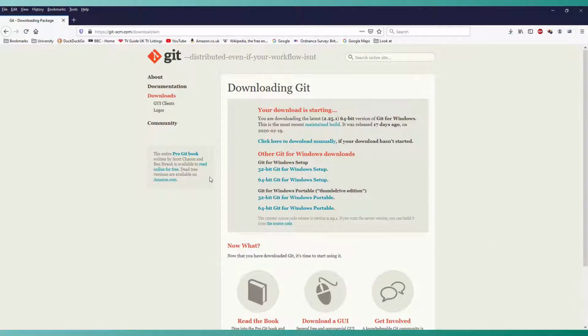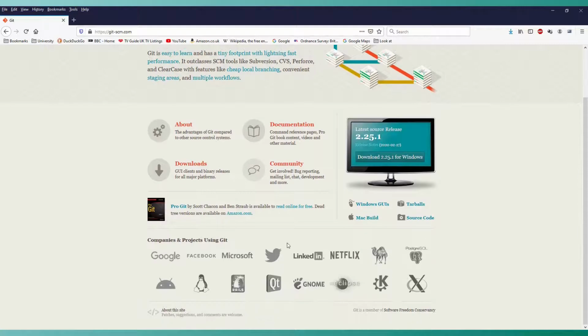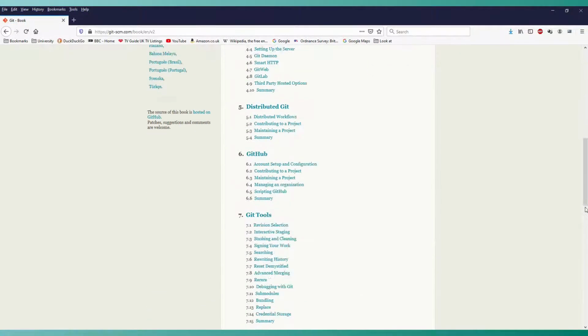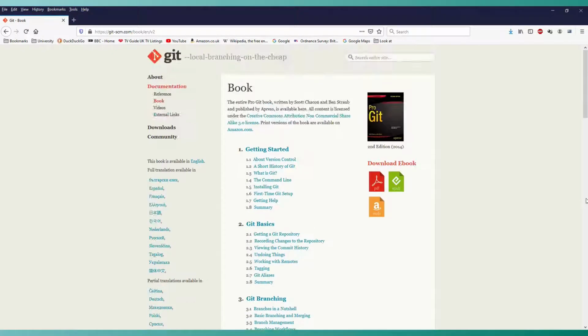Now, while you're here, there's a lot of information here, obviously, but it might be worth downloading a free copy of this book, which has pretty much anything you want to know about Git in it. That's what I refer to if I get stuck.